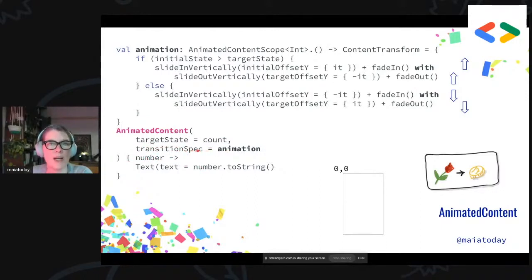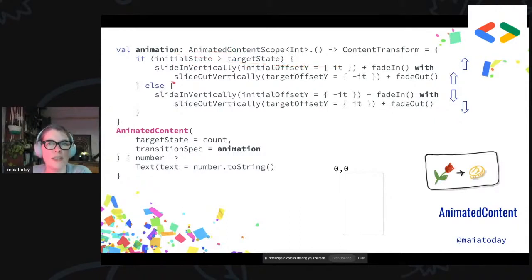It's not an animation spec, it's a transition spec because it's slightly different. And the transition spec is of type animated content scope. I could have put this code in here, but what I wanted to show you is that this is a concept that they have often in Compose. They have these different kinds of scopes. So this is animated content scope. And if you've got an animated content scope, you've got different functions that you can call, different methods that are available for you. Yeah, I guess they're functions, not methods, right?